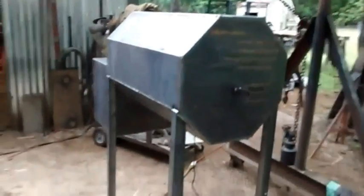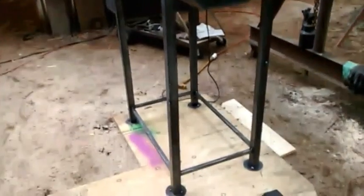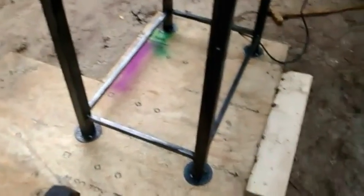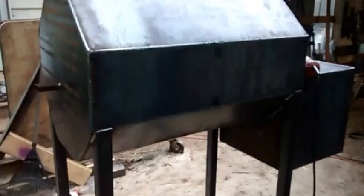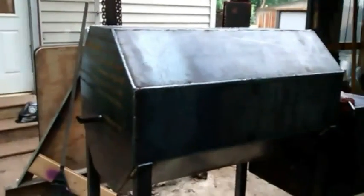Everything's going good right now. I think that's all I'm gonna do on it this evening, because it seems like every time I start doing something, it starts sprinkling again. And I put some good circles down there so it wouldn't sink in the ground. But that's it for right now. I guess the next thing we'll be starting on is the door and the smoke pipe.